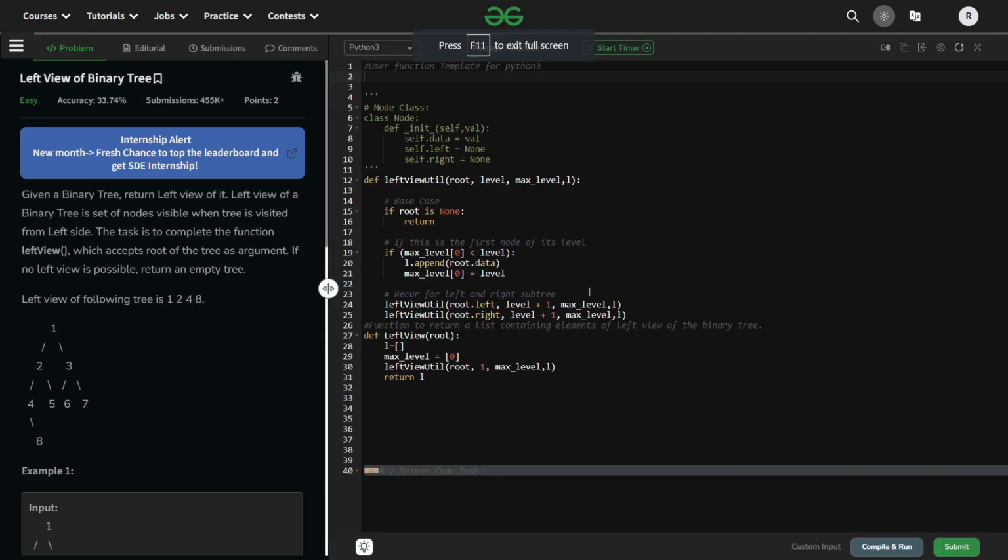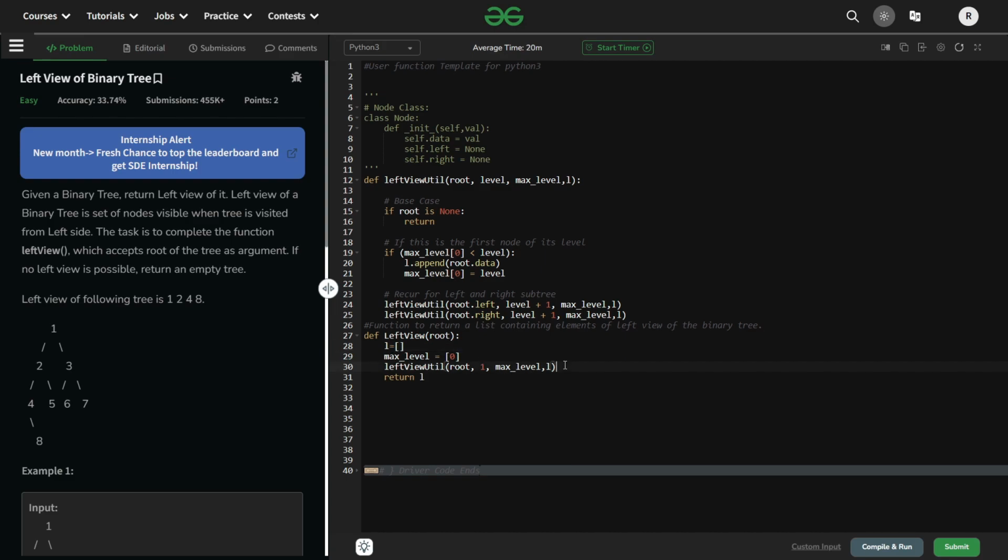what is actually happening. Now we are inside the GeeksforGeeks website, and as we have discussed, we are going to use the level order traversal here. So we're going to use pre-order traversal, where we have to print the root element first. Then we will be using this left view util function to iterate through the left side of the tree. The left tree will be iterated using this, and the right side tree will be iterated using this one. So if you carefully see, we are using the recursion approach here. And we have initialized the max level as 0 here, and we're taking one empty list here, and this will be the list that we are going to return from the function as the final answer.